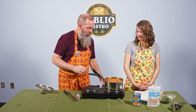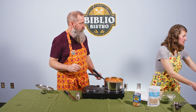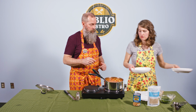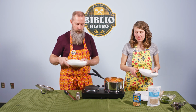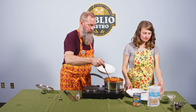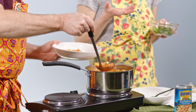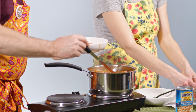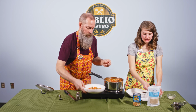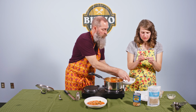Yes, exactly. I think we're good to go. Perfect. I'll get the bowls, and then we do have some Parmesan cheese. That's optional, so if you do want to add it, that would make the dish vegetarian. Right now it's vegan as it stands. Again, if you used veggie broth, or if you are not vegetarian or vegan, you could do chicken broth too. And then we've got some fresh parsley that we rinsed here, just as a nice little garnish. So I'll throw some of that on there for you, Michael.